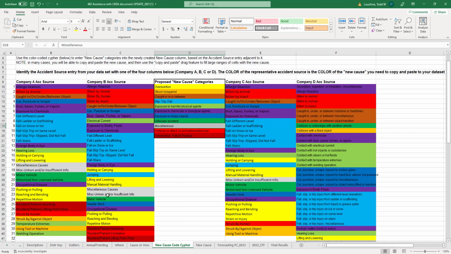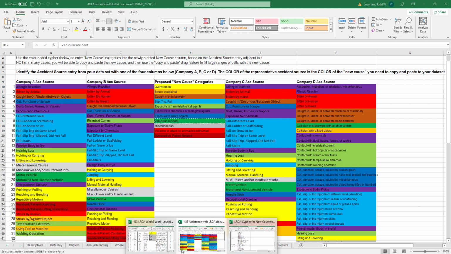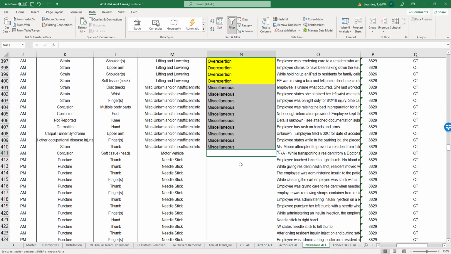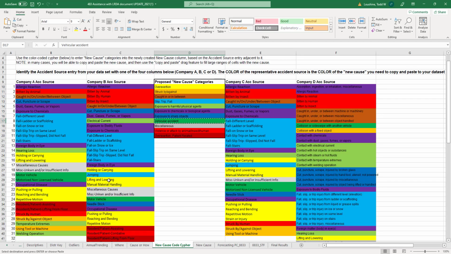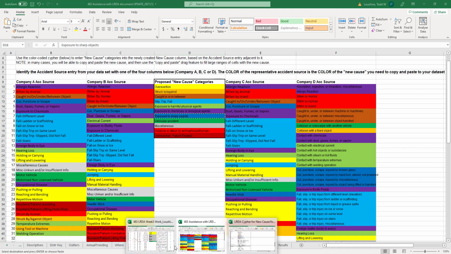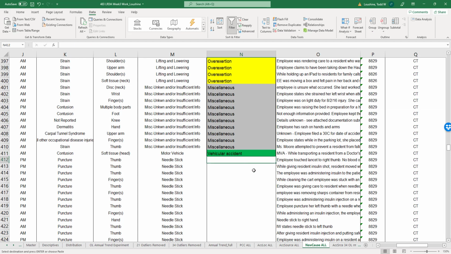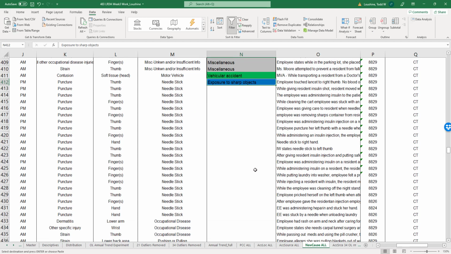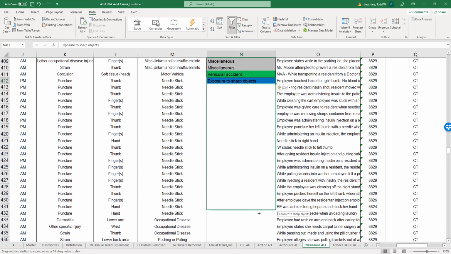Motor vehicle is green. Next one's needle stick. Needle stick is blue, exposure to sharp objects. Just trying to look ahead here.